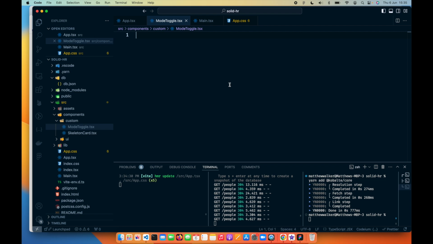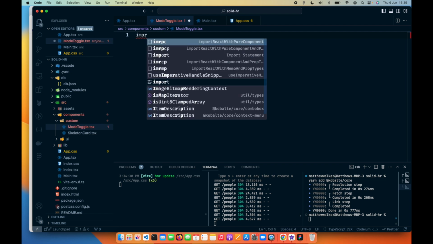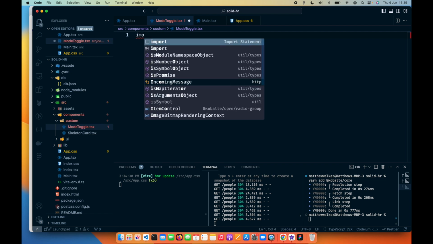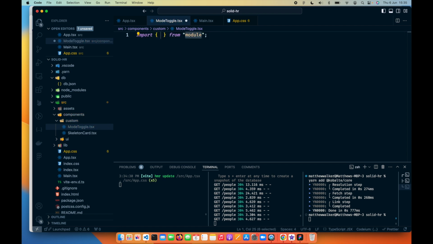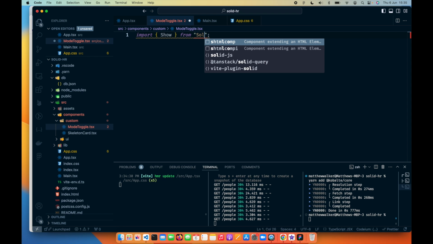And inside our mode toggle we're going to import show, and that's from Solid.